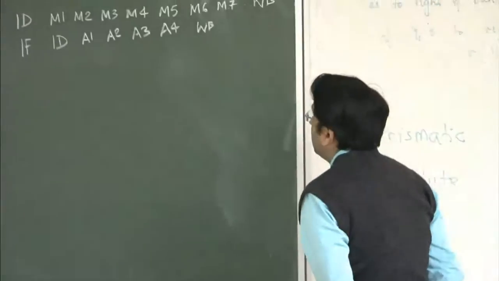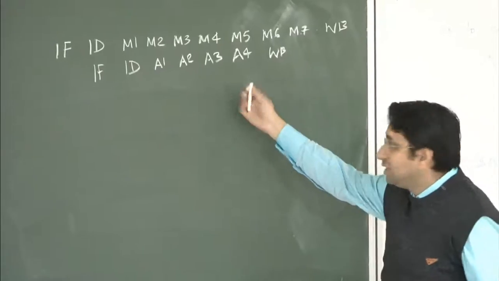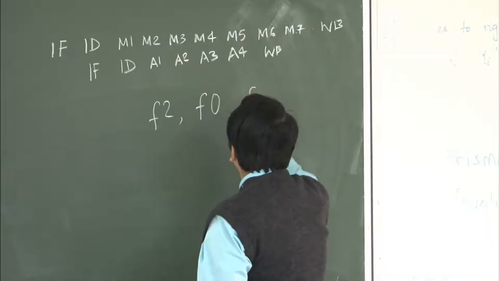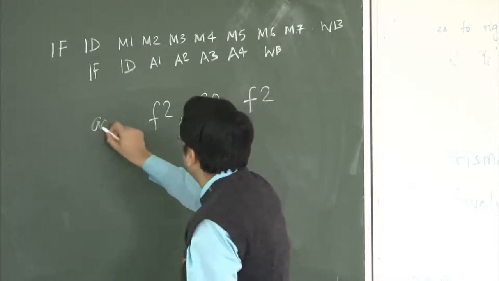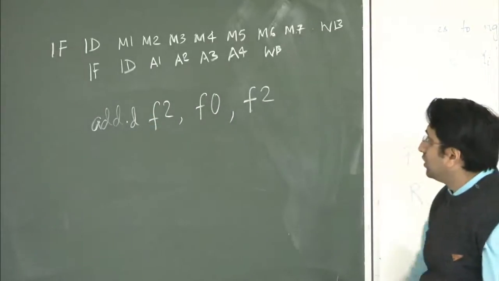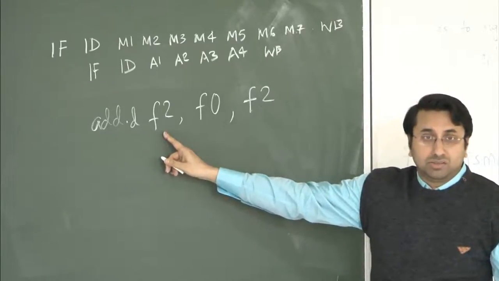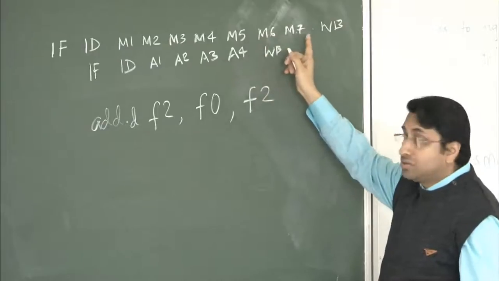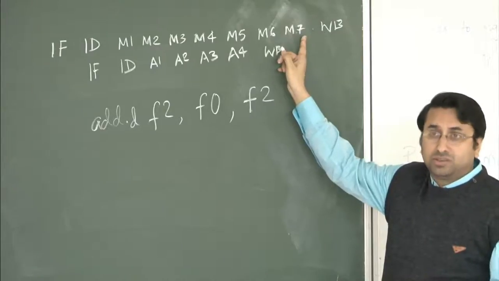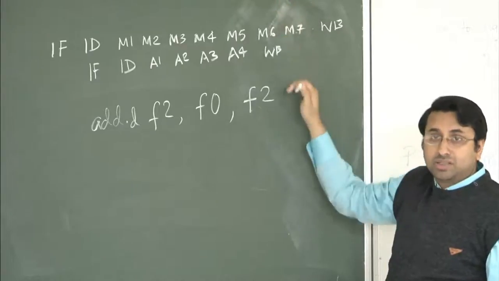Now somehow to maintain preciseness, you have to recover the value overwritten by this instruction. For example, this instruction could be something like F2 comma F0 comma F2, a double precision add, let's say. So it has overwritten F2 already. You have to recover that value to maintain preciseness, so that when this instruction goes into the operating system's exception handler, the OS sees the precise state of the processor. It knows that everything before it has completed and nothing after it has started, basically.